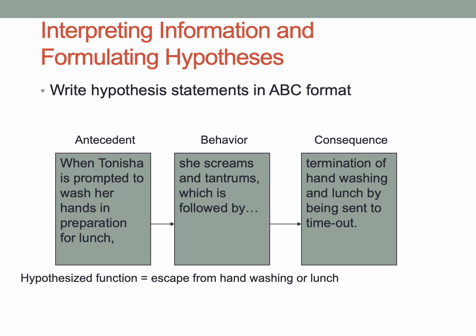So for example, in this figure, when Tanisha is prompted to wash her hands in preparation for lunch, she screams and tantrums, which is followed by termination of hand washing and lunch by being sent to timeout. And the possible function in this case was to escape from hand washing or lunch, right? So for your hypothesis statements, you will include A, B, C plus the possible function you figure out in one sentence.